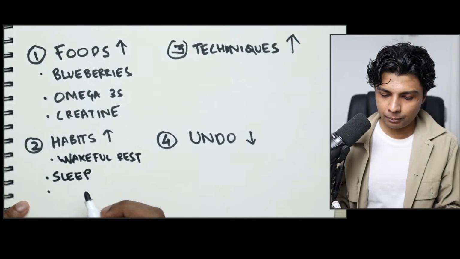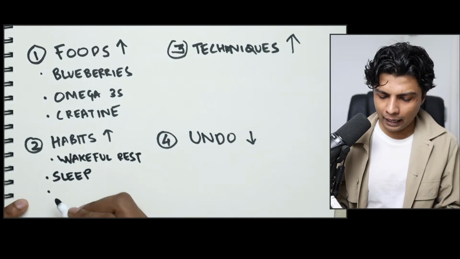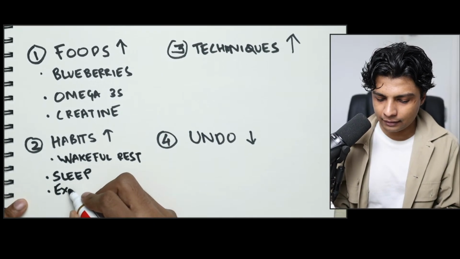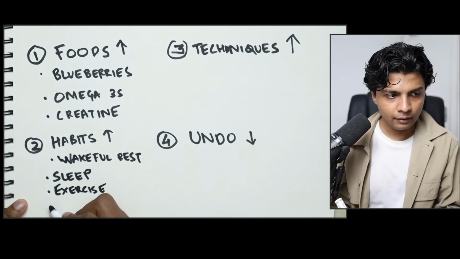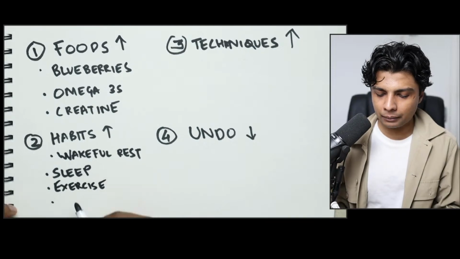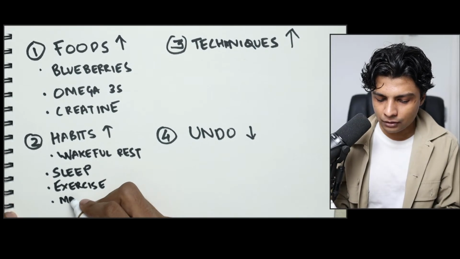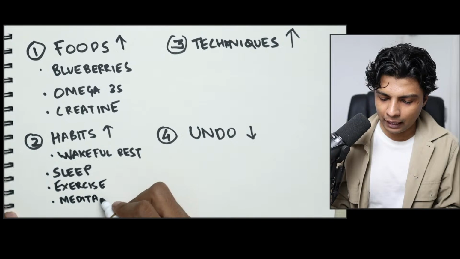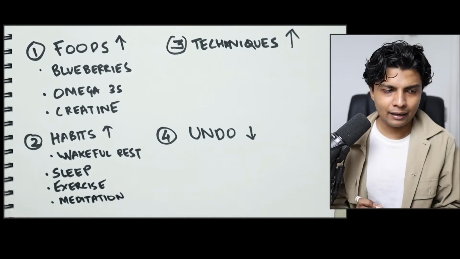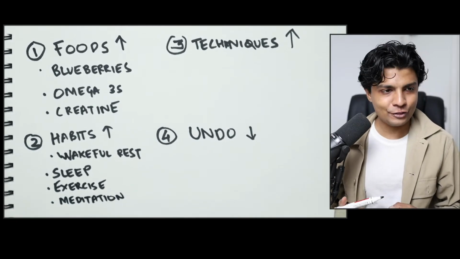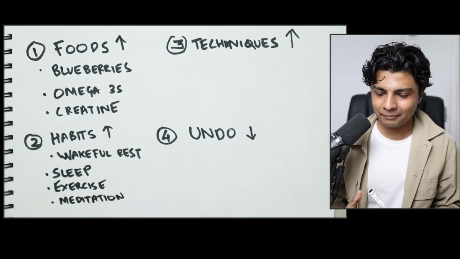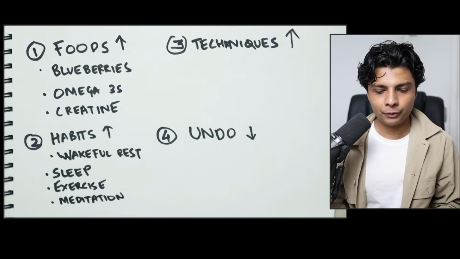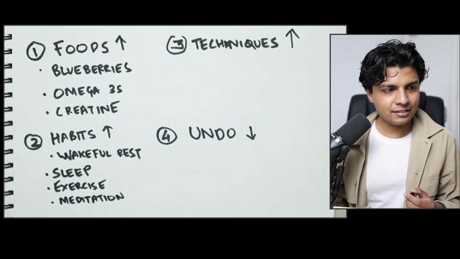Then we are going to talk about some other habits like exercise, again here pertaining more to learning and memory and that kind of thing. And then we are going to talk about meditation. So those are the three or four things I would cover in the habits section. Really what it is is strategically using rest. All of these are basically versions of how do you take rest strategically.